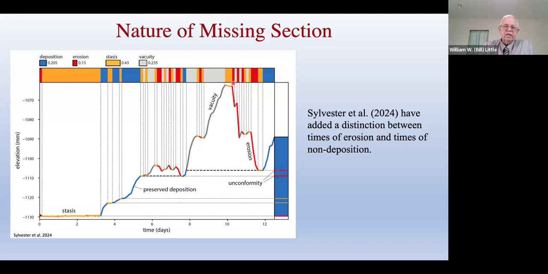This term vacuity actually comes from Barrow, and Sylvester is using that again. And that is the part of the stratigraphic section that has been removed by the erosion. And so in dealing with time, it required time to deposit these sediments, and then there was more time that was involved in removing them. And so the vacuity plus the erosion equals the amount of time that is not represented in the stratigraphic record.